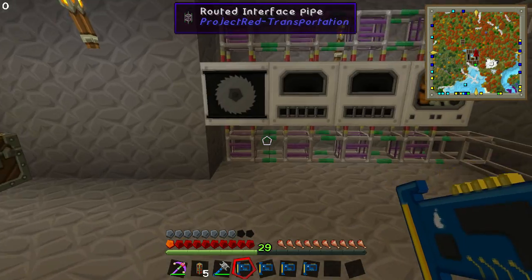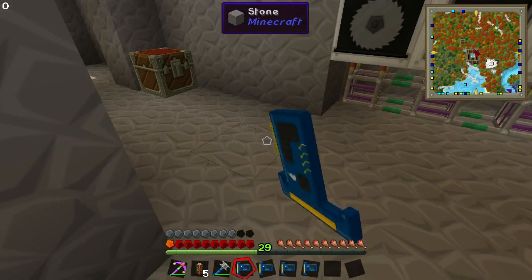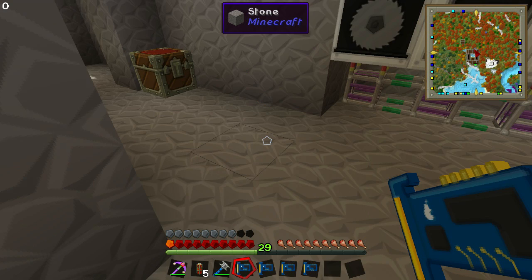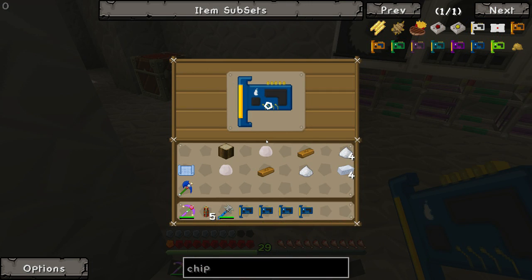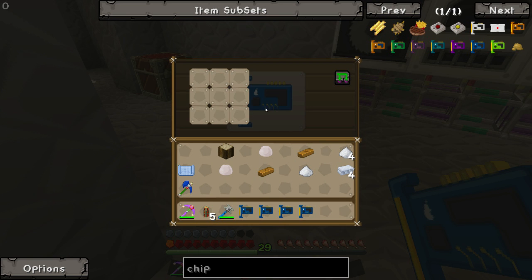Now, before we put these into the top, because that's where stuff comes in, right, we want to set up a chip. So if you right click on the chip on your hotbar, then you click on your stock guy here, you're going to get a little grid. Now, this isn't a recipe grid. This is just literally an item grid, right? You're going to just put stuff in here. So I can put anything anywhere here.